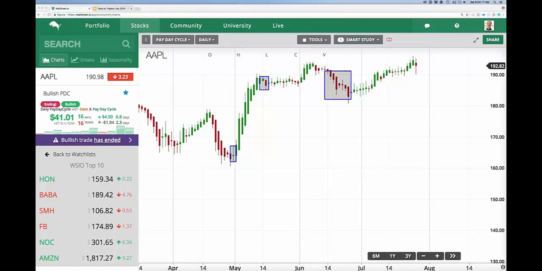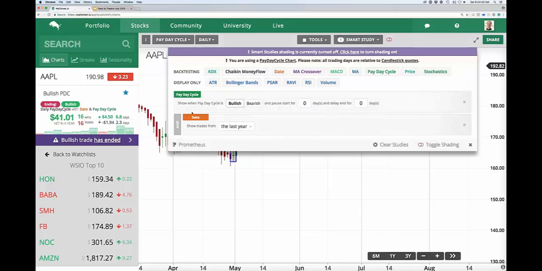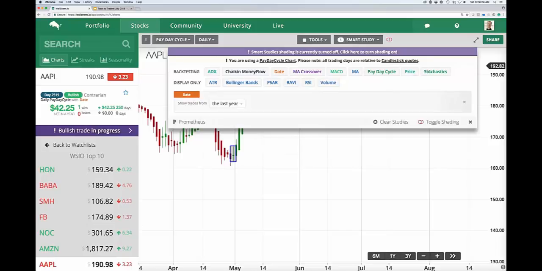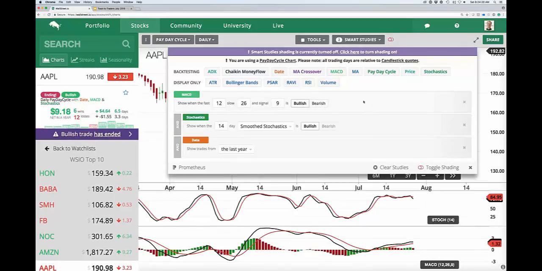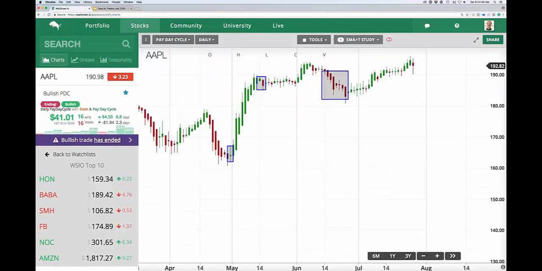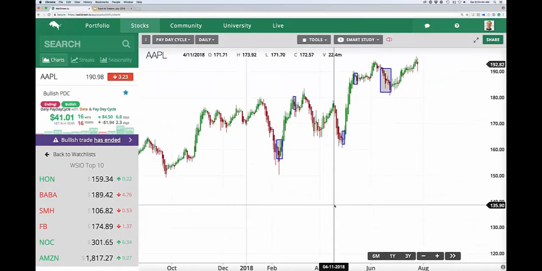Michael says, can you use 2 or more indicators? Absolutely. I don't want to deviate too much from this, but basically if you wanted to say, show me how well I would have done if the stochastics was bullish and if the MACD was bullish, you just add both indicators and our system stacks the probability for you and gives you the results of any stacked indicator combination. So the answer, Michael, is yes, you could use multiple indicators if you choose. Okay, so that's the basic idea of a payday cycle.